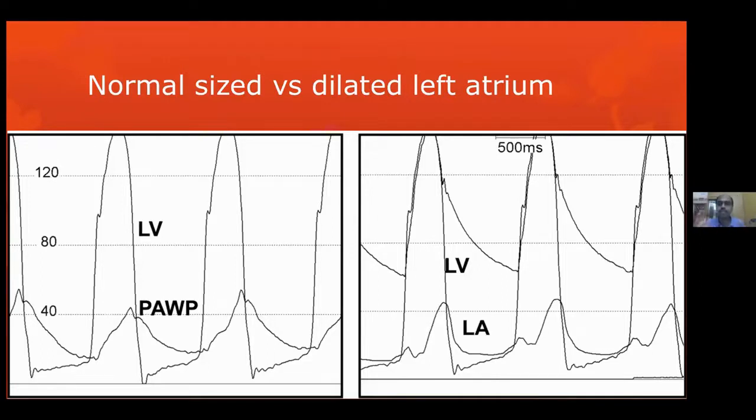For practical purposes, what we will be getting as the gradient will be a pressure transducer in the ascending aorta and a pressure transducer in the left ventricle, and there will be already a pressure recovery. But the echocardiography does not recognize this. Echocardiography still goes by what is the pressure drop at the level of tips of the aortic valve.